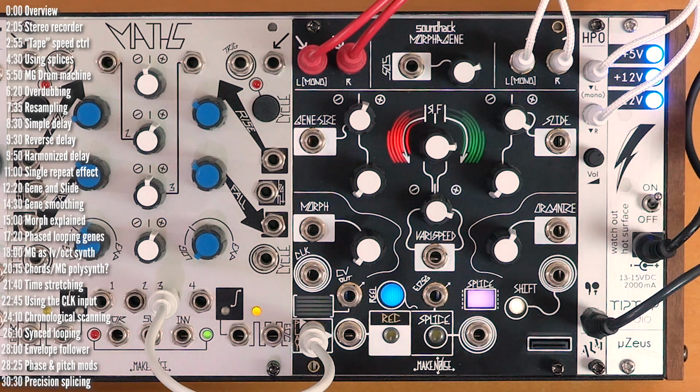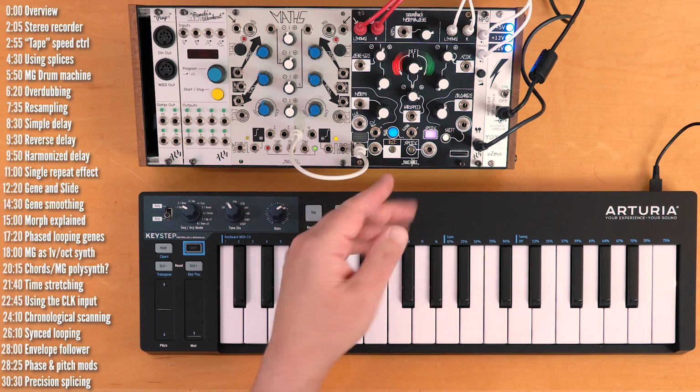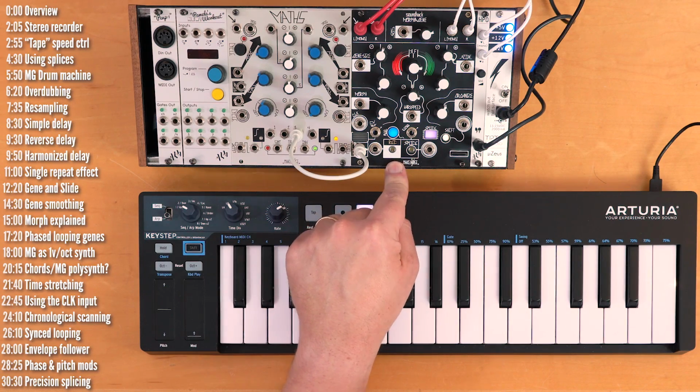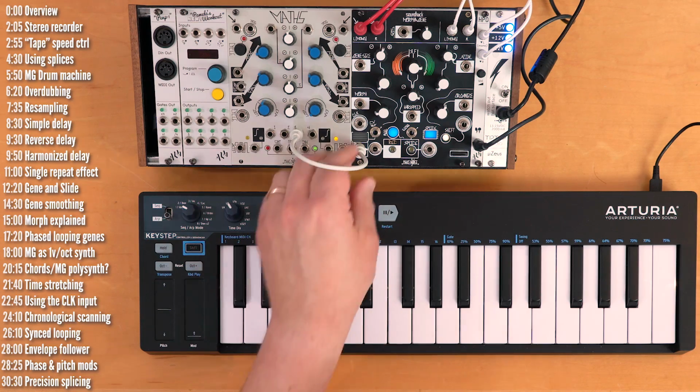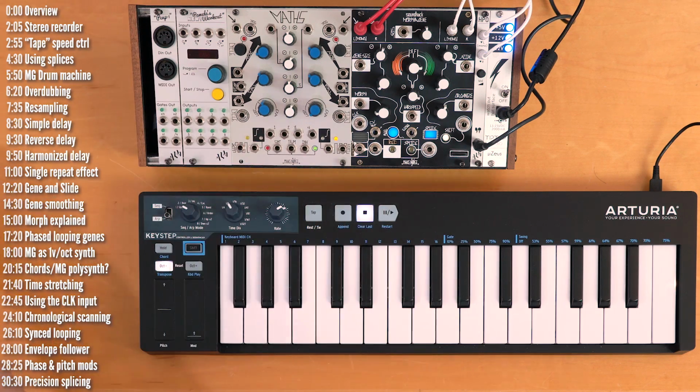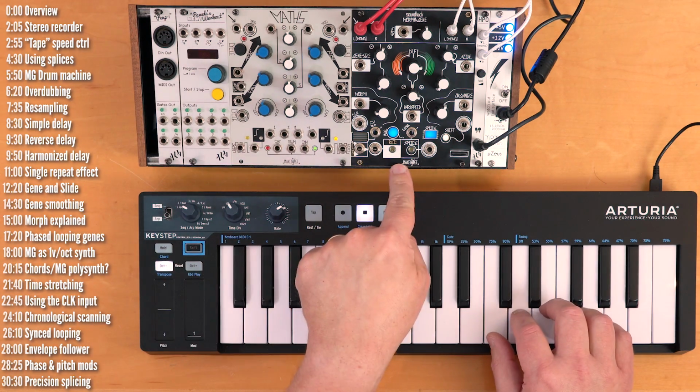Now, we control the time parameter in our delay by recording a new splice for the length of the delay we'd like. So we'll tap a very quick tap if we want a short delay, and let's say I'll just make that my delay. So to activate my delay, I'll get this out of the way for a second. All I need to do is hit record.